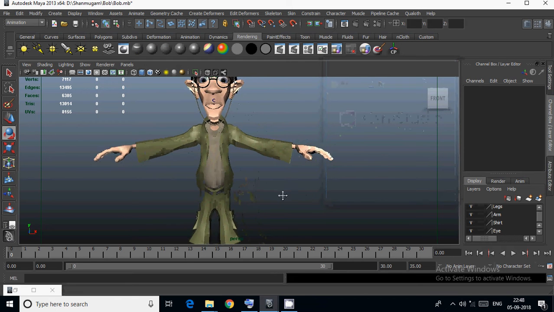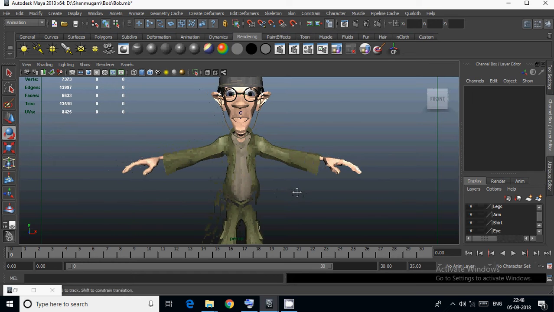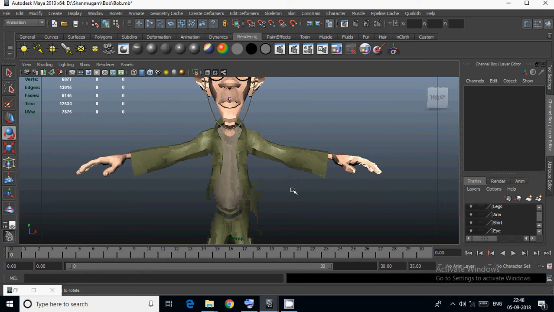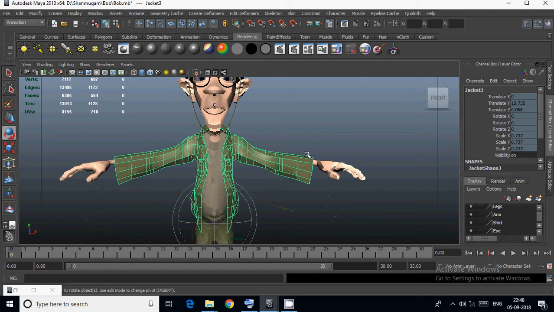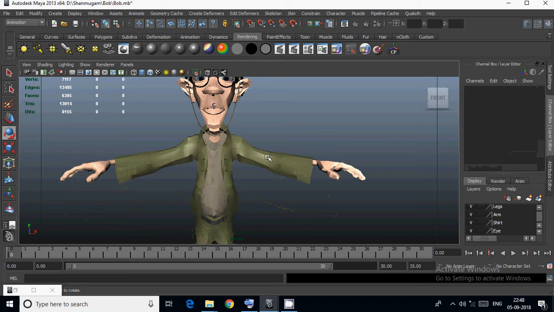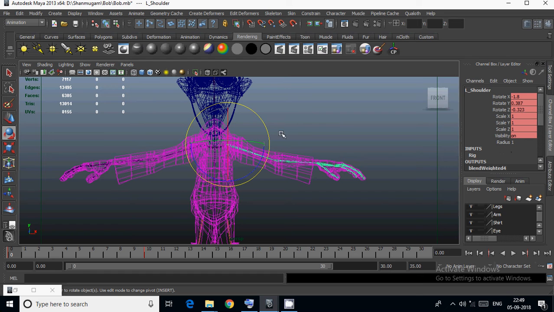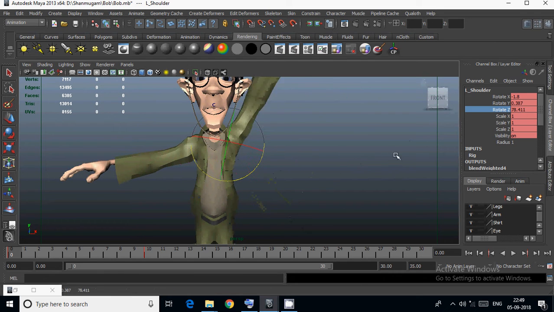In this video I'm going to show how we can work on low polygon modeling and how to simulate the cloth inside this. If you see this rig, it's a downloaded one, and the cloth model has already been rigged with the bones. So skinning is already done. You're seeing this. So how to work on this? I'm going to show how to work on this.